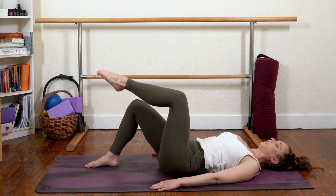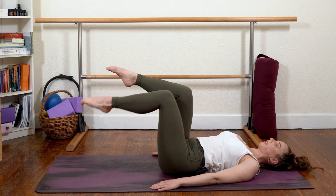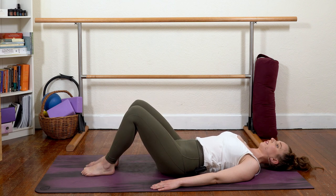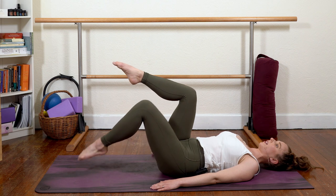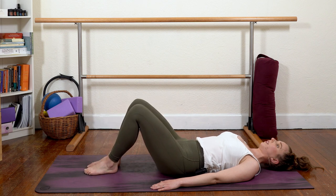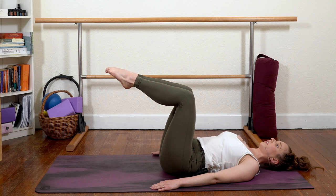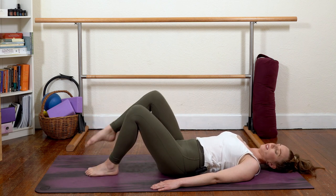Then we'll start with the left foot. Inhale, lift. Exhale, right foot. Inhale, left foot. Exhale, right foot. Right foot lifts, inhale. Exhale, left foot. Inhale, right. Exhale, left. Inhale, left. Exhale, right. Inhale, left. Exhale, right. So that's our pattern.